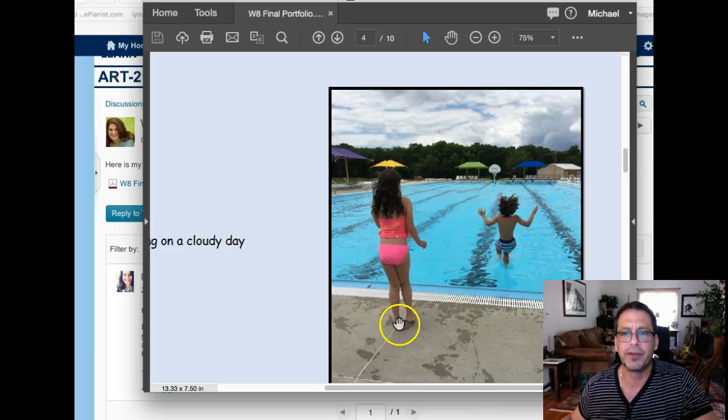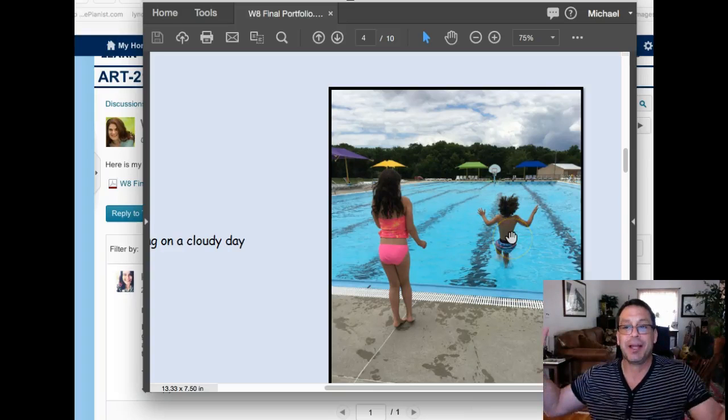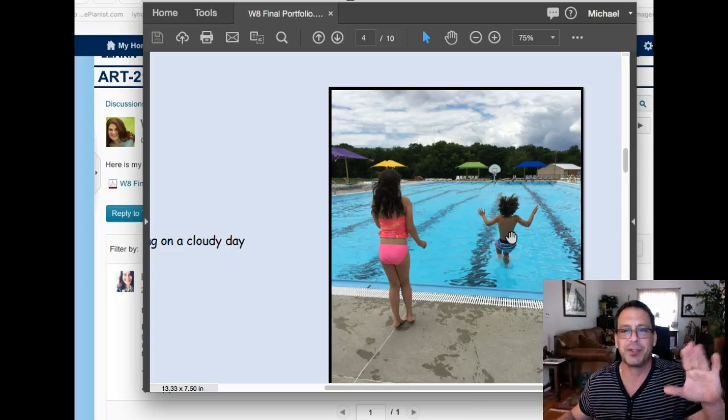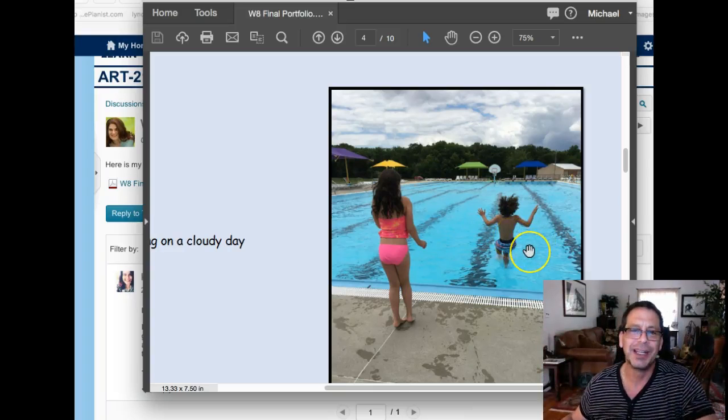But this is good because I think it's interesting because she's watching her sibling, and they're the only two in the pool. So this is a cool shot. I like it a lot. Good timing, boy. You snapped that just perfectly. The only thing I would love to see is the face, because right now it's just the expression from behind, as I can see the face as your toes first hit the cold water, as we all remember from jumping into the pool as kids.